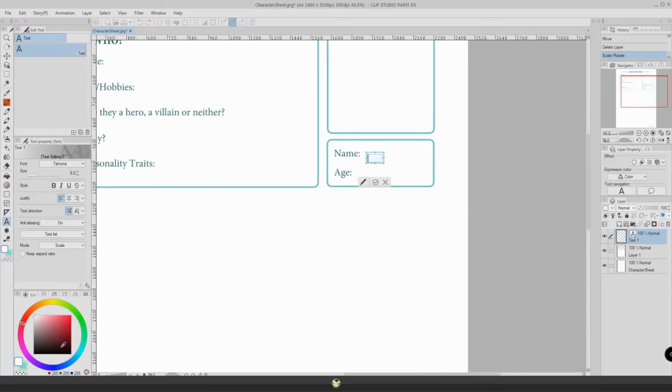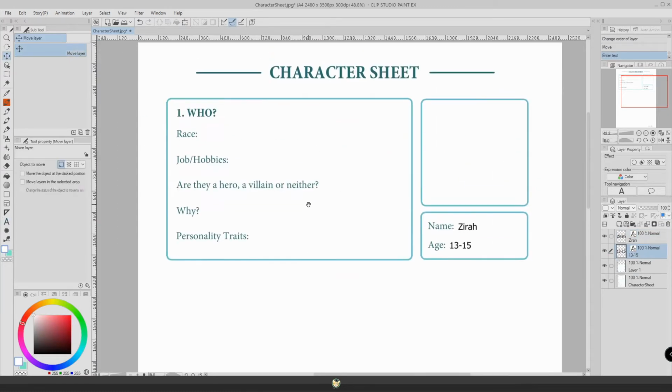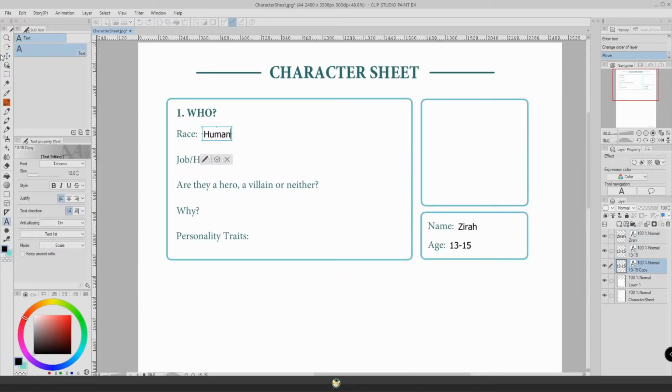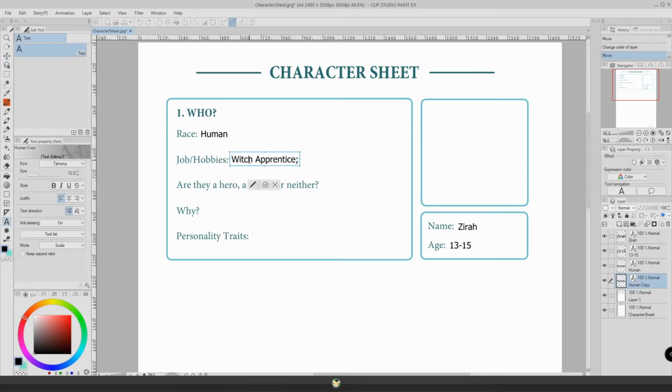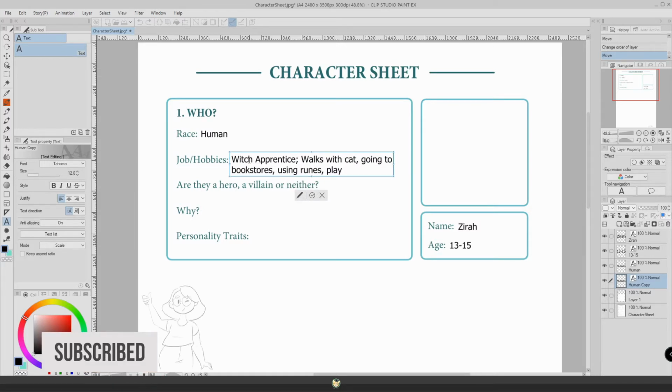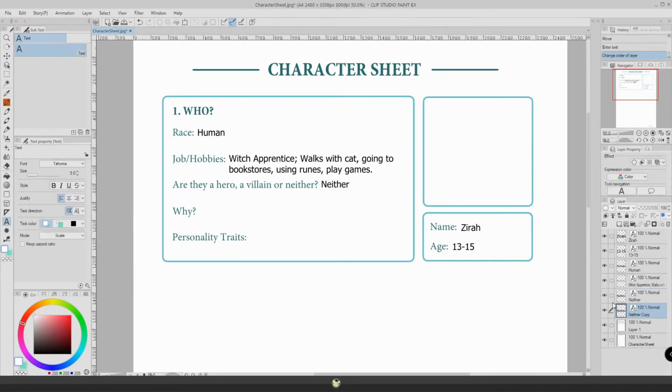Sometimes people will rush this and they just want to get into drawing, and I completely understand that, I like that as well, but I think that knowing everything about your character before drawing can be really helpful in making the decisions you need to make later on when drawing them. So for example, maybe some things you don't need to know right away.